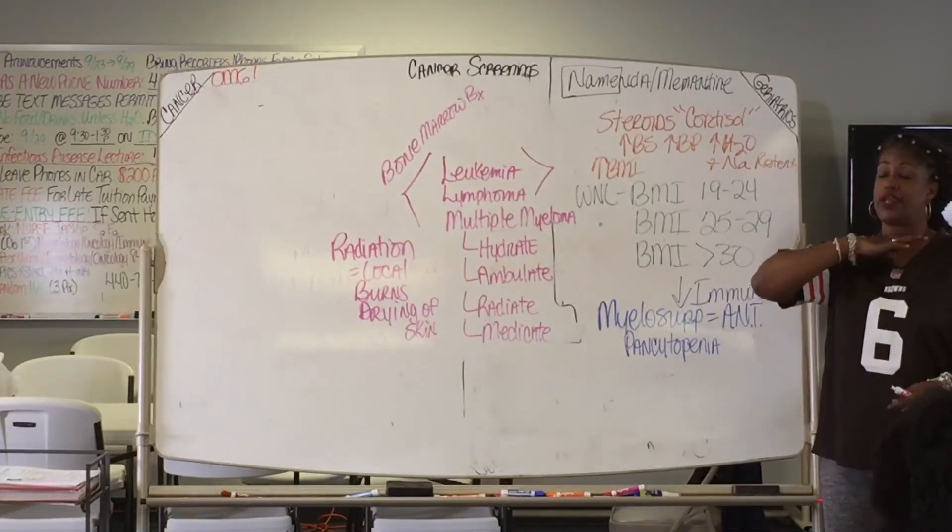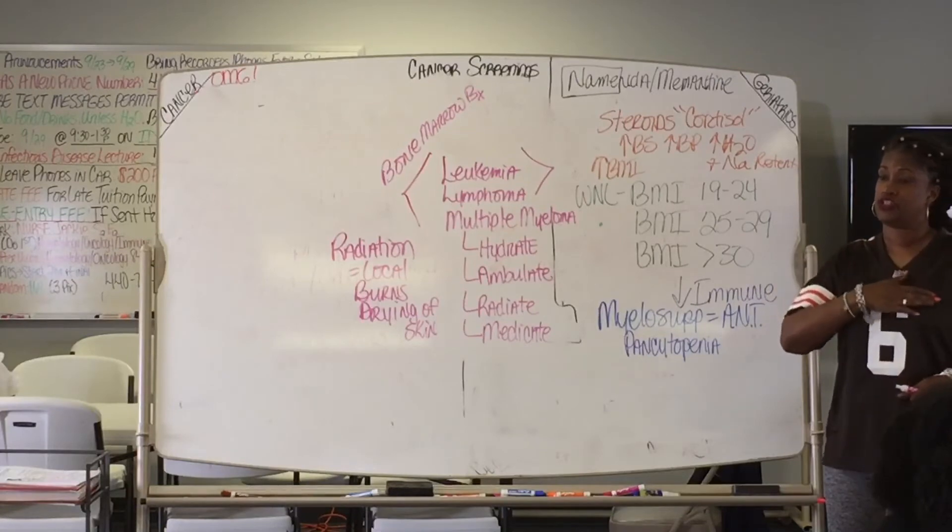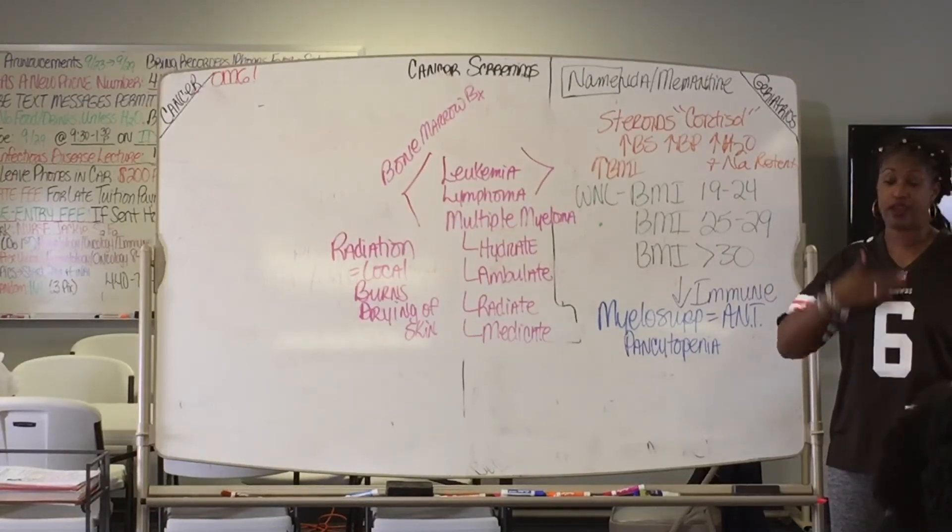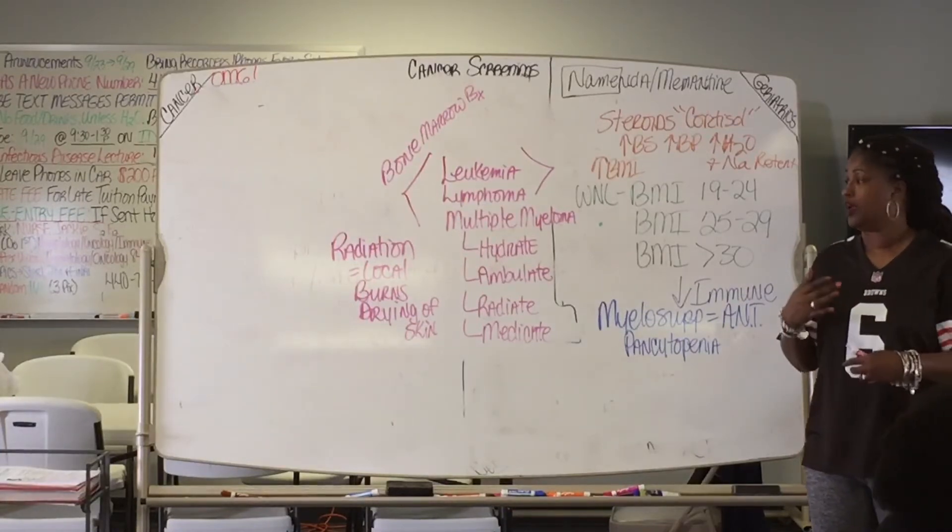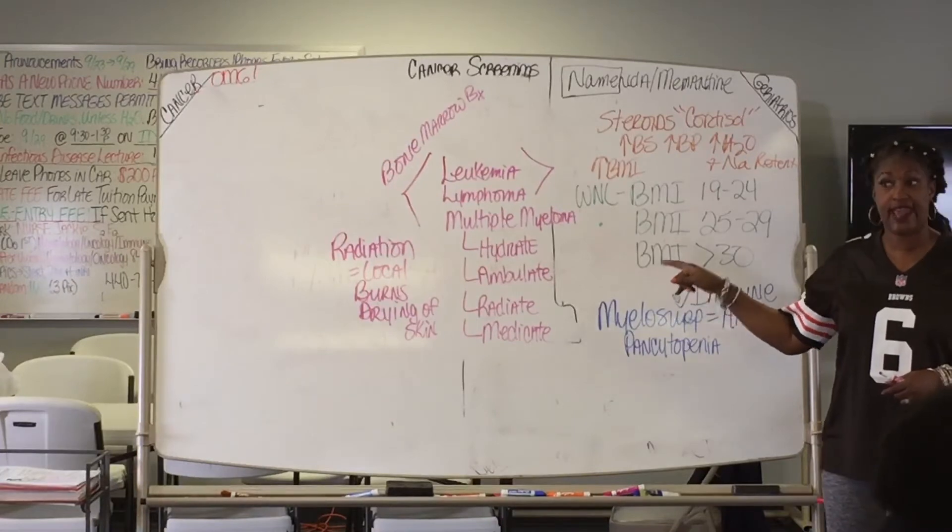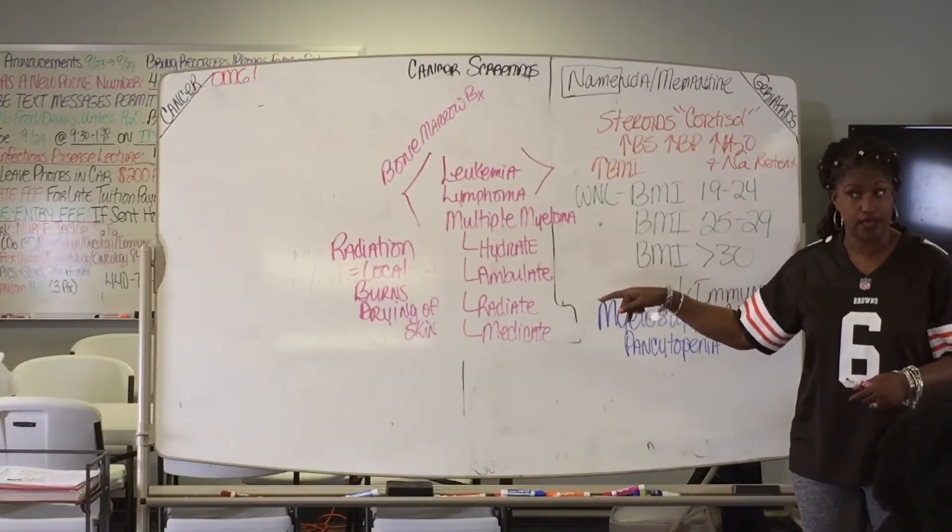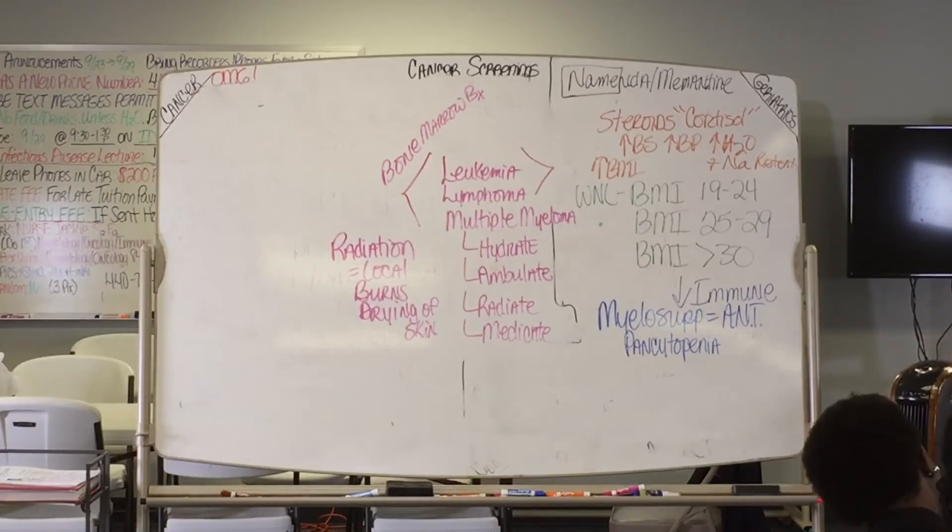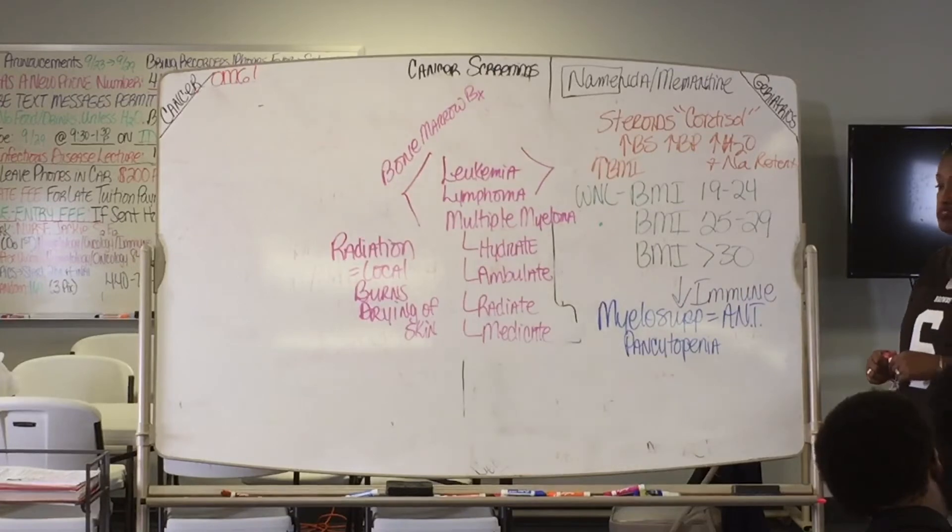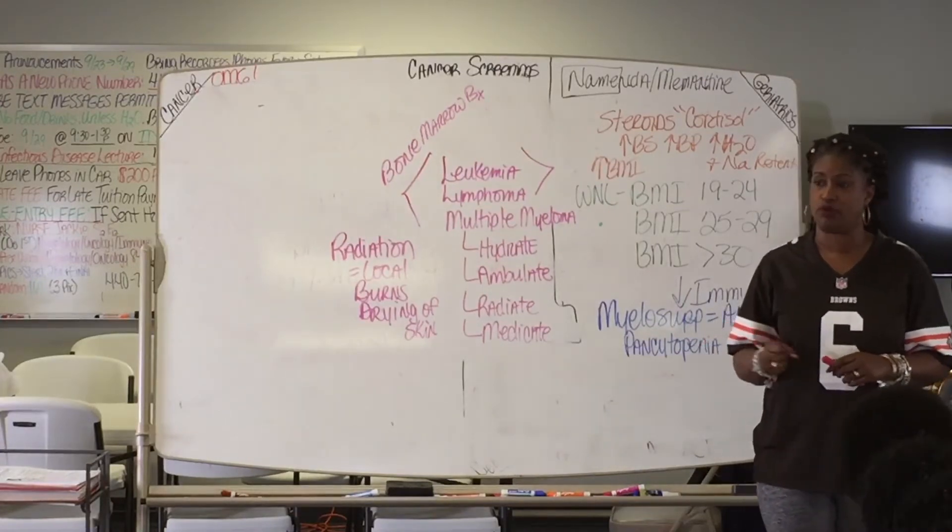So if I do radiation here to here, like my mama had, chafed nipples, red, bright red throughout, or burn, right? Burned your skin. It does not hurt at the time. It's painless at the time. It's an x-ray, right? So it's painless. But then days later, bright red burns, chafed skin, sometimes bleeding nipples. Depending on how bad the radiation was, you could crack a rib. So fractured ribs because it's drying out the bone, making it brittle.